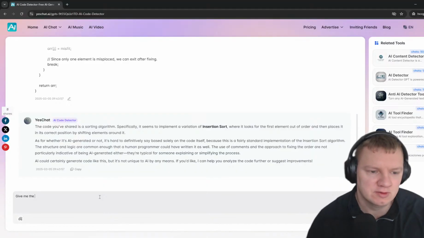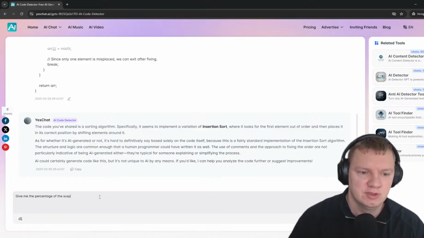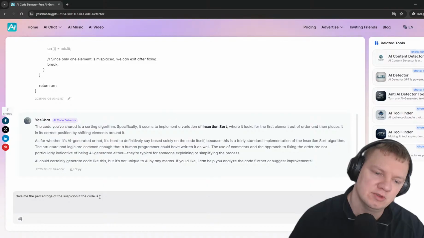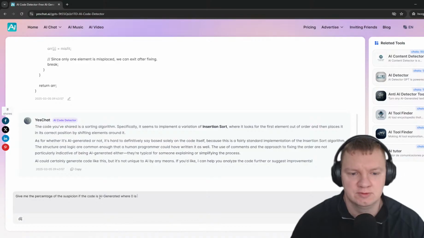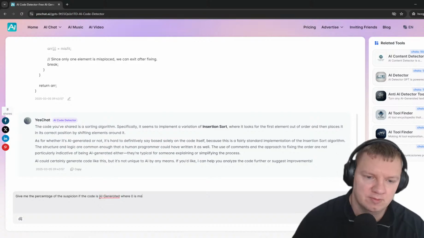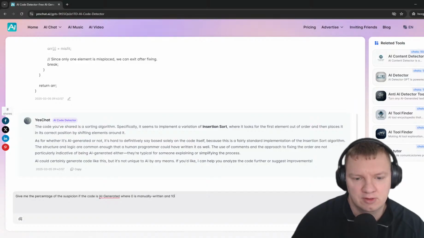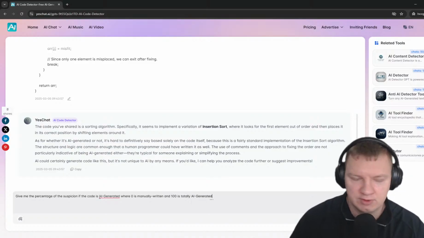Okay, give me the percentage of the suspicion if the code is AI generated, where 0 is manually written and 100% is totally AI generated. I should have done this before, actually.